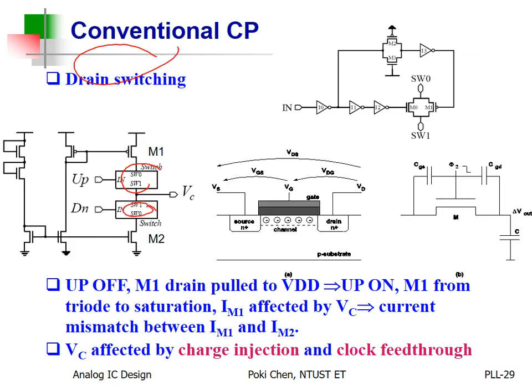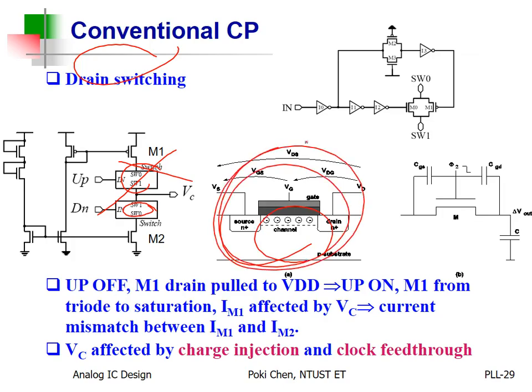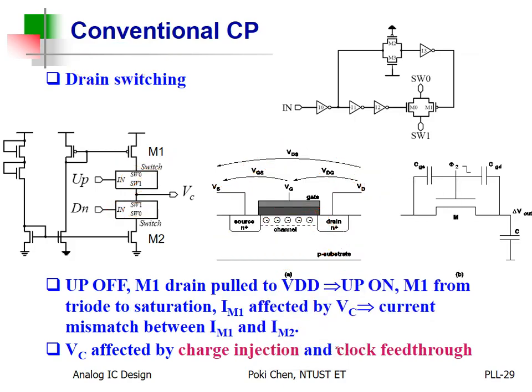Why? Because I told you already, the switch, an analog switch or transmission gate, needs a lot of charges when turning on to construct an effective channel to conduct between your source and drain. But when turning off, all the charges need to be pushed out to your output or input. Some of the charges will be pushed to the output. It's really harmful for your output voltage. Not only here, but also there.